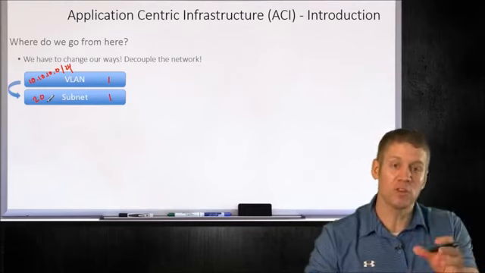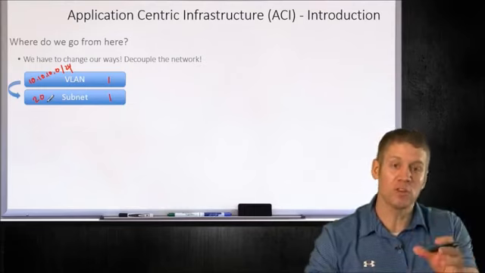So those lines have been blurred over the years, because what we've done is we've said, hey, we're always going to have this VLAN. It's always going to be tied to this subnet. And if you think about your networks, guys, think about how you address traffic. Well, when we go in here, we're going to see that a VLAN is typically our subnet boundary, and then that VLAN interface, or that layer 3, whether it's an SVI or a routed port for that subnet, is going to be where we apply our policy.